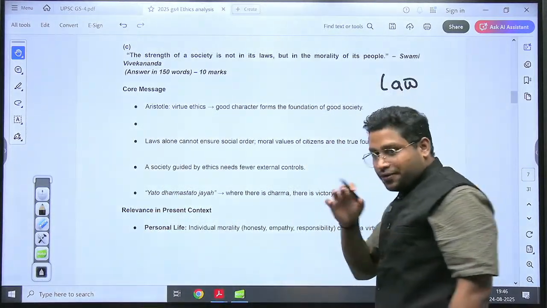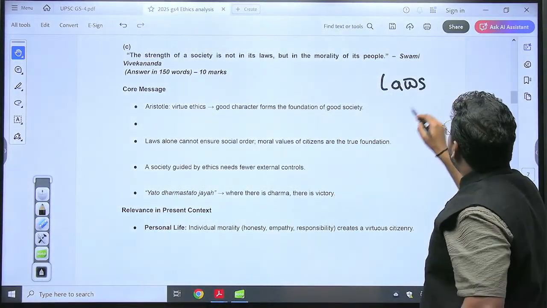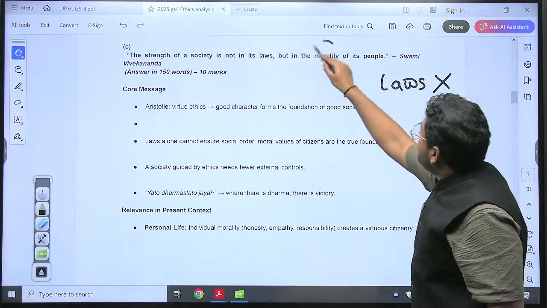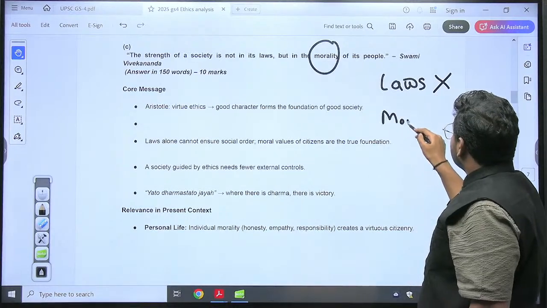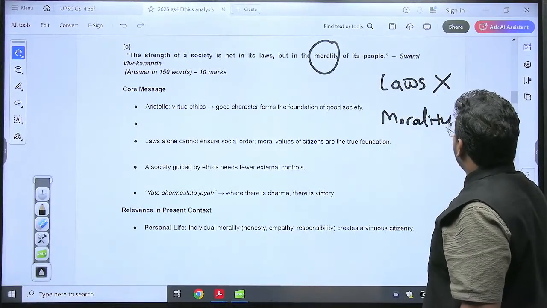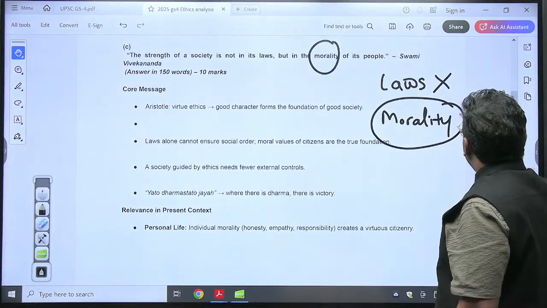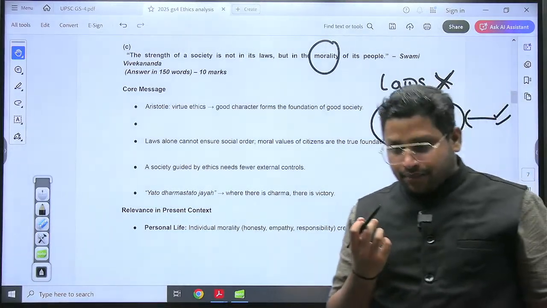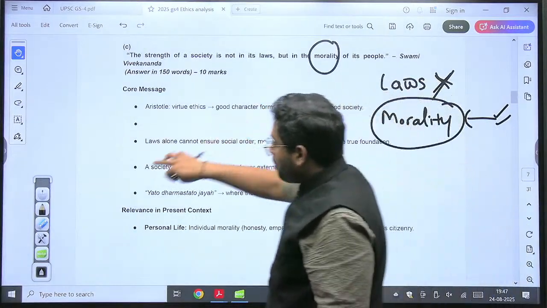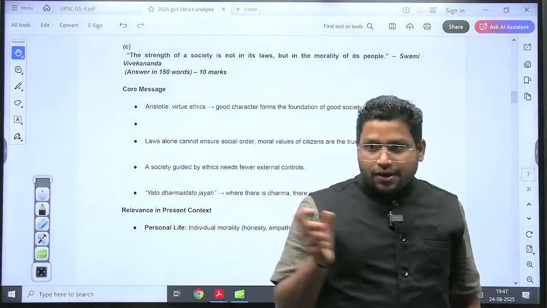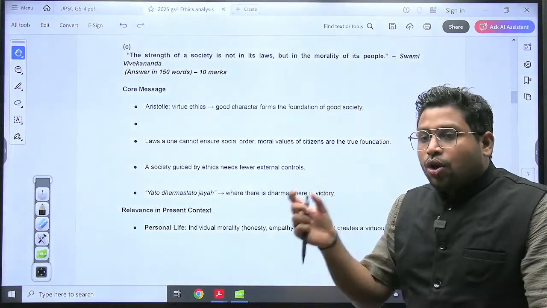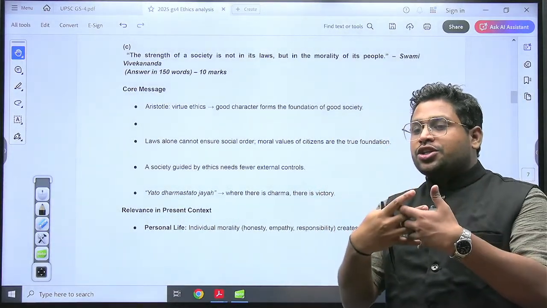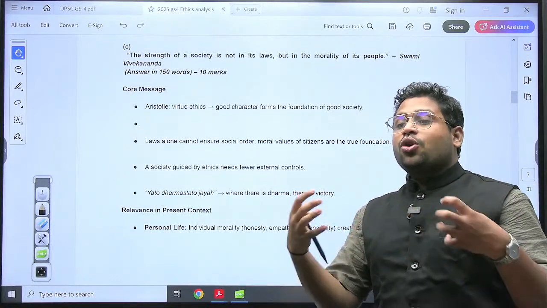So there is a topic that we study, laws and ethics and morality. They are saying that laws are useless, it's the morality. Here, you call it morality or ethics, it doesn't matter. Morality matters, laws do not matter. That's the statement. Anyway, we study this topic as part of our static, when we discuss how laws and ethics and morality have a good relationship, but sometimes it can be very much contradictory.